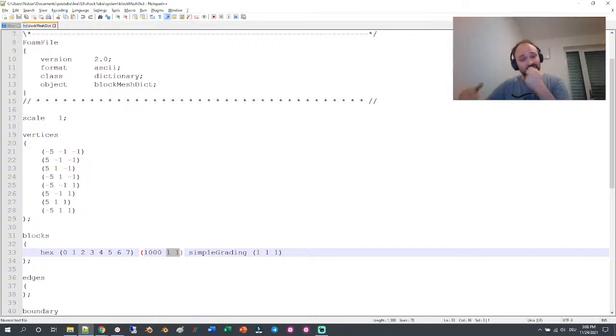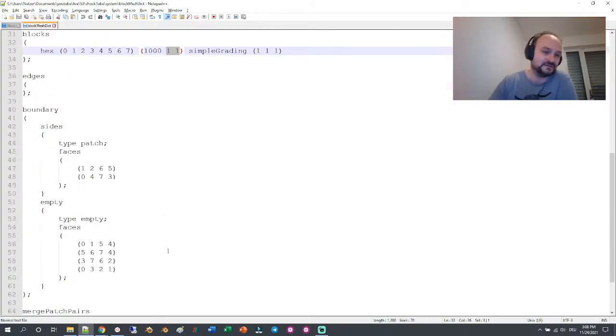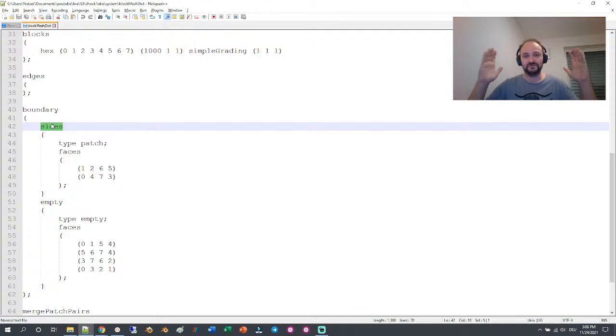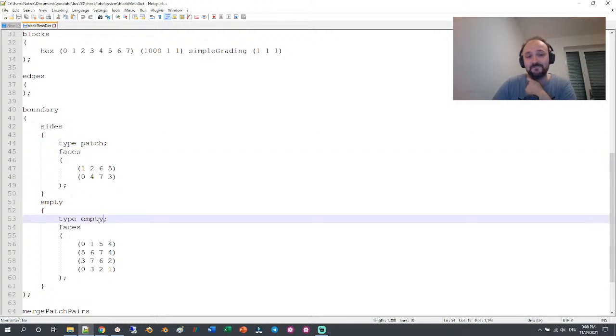And this is what I'm going to do in the next live stream. Take a look at what happens if I reduce this to 100, and take a look at what happens if I increase it to 10,000. But let's just leave it with 1000. This is the default value. And then I have 2 values on the side. So in the -x and the +x direction, I have a type patch, and everything else is empty. So with this, we tell the simulations that we don't want to solve the equations in the Y and in the Z directions. So nothing really fancy here.